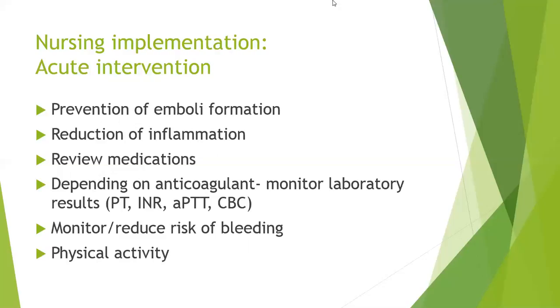We want to teach the patient to report any signs and symptoms of bleeding: black or bloody stools, bloody urine, coffee ground emesis, nosebleeds. Assess for hypotension, hematuria, melena, hematemesis, petechiae, ecchymosis. In your book on page 854, table 38-13 lists the nursing interventions for patients taking anticoagulants. And we also want to encourage our patients to have early ambulation.